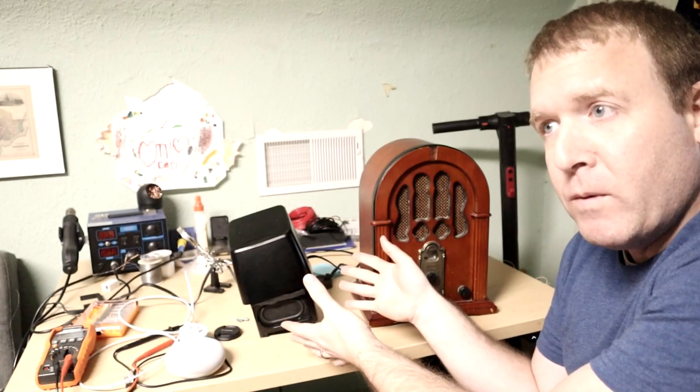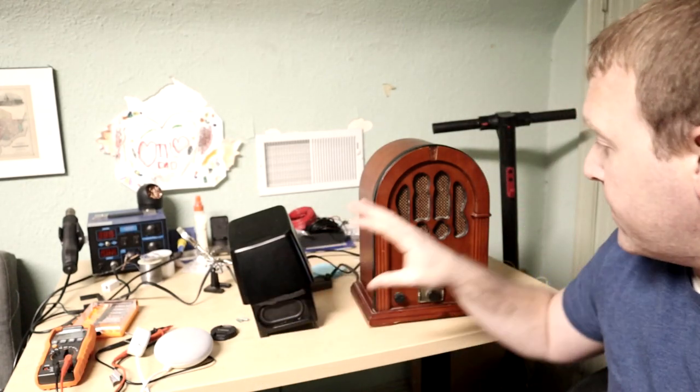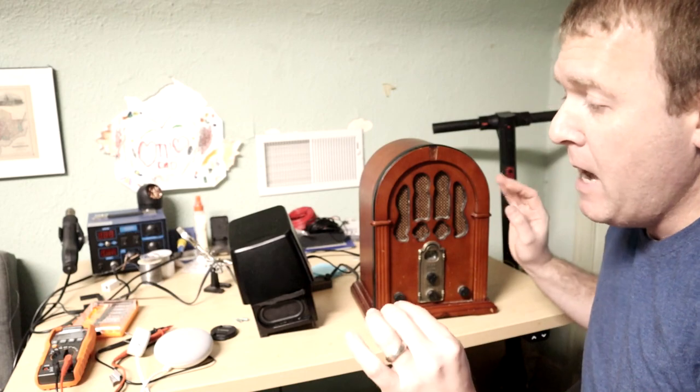It'd be nice if I could just use the Google Home from the broken one, but I don't know all the different circuit boards that are part of it. It's sad that the whole functionality works except for the microphone and I can't figure out how to just replace the microphone. So I'm going to embed one of these Google Home Minis into it. I want to make it so the speaker that's part of this thing — I want to open it up and have it able to use this normally as the radio, or have the Google Home hooked up to it, or both at the same time.